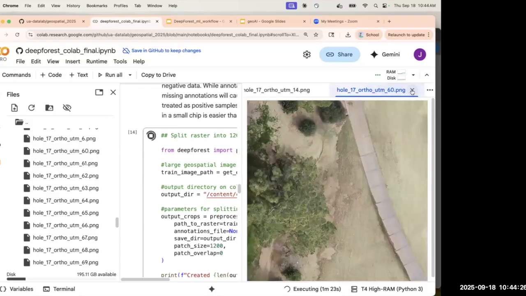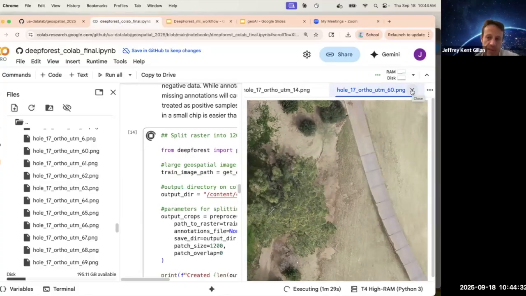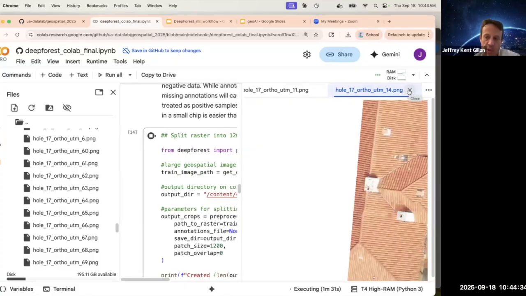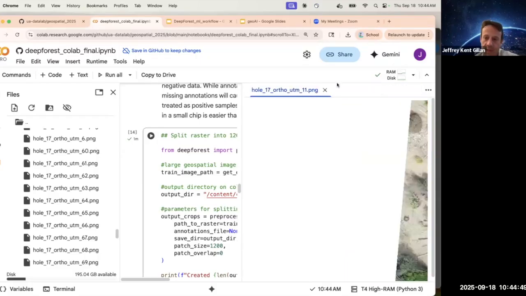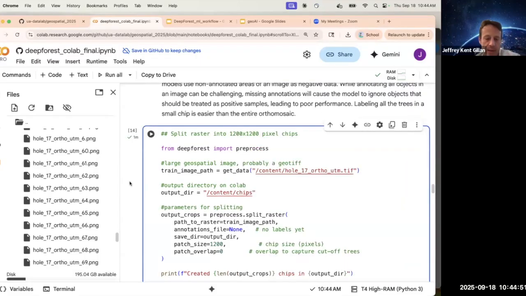If we want the end result to be georeferenced, is that still possible if you use this method? Absolutely. Yes. We can do our labeling and our training in the non-geospatial world, but then we can predict on a geospatial image with that model. Got it.